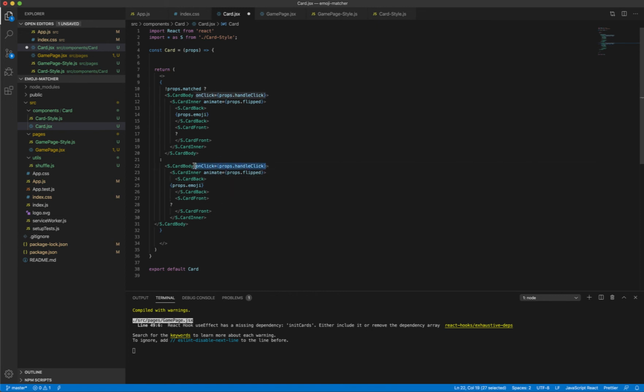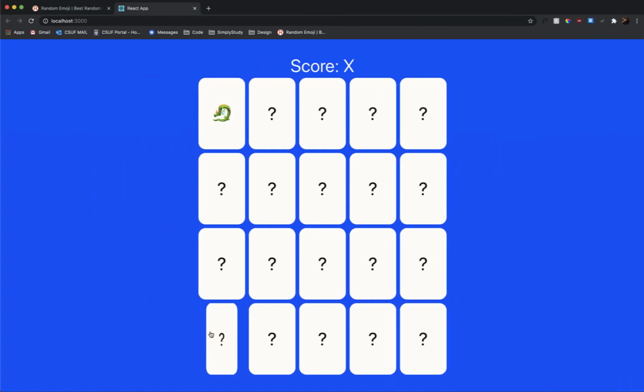And we're not going to need this click method because once the card is matched, you're not going to want to click it again. We don't really need to be worrying about animating it either. But we do want to give it a lower opacity so that it knows it's matched. But since it's not being animated, it's always going to show the front. So let's switch it so they can at least see the emoji that they matched. And save that out. And now if I can find a match. Okay, yeah. So now they'll stay grayed out when there's a match.